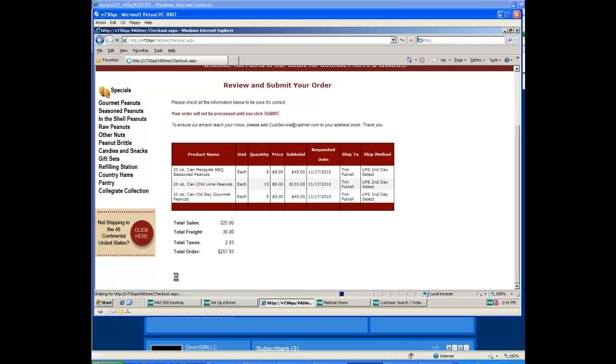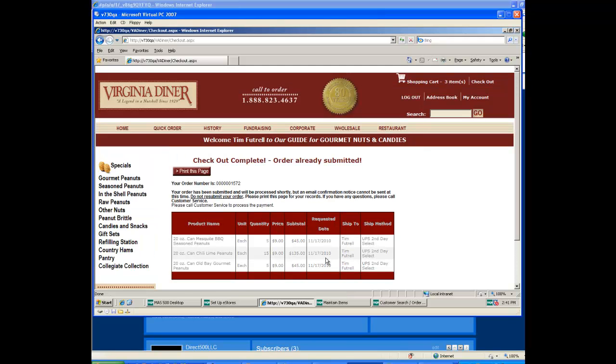We're also creating an email to be sent to the customer as a confirmation. Okay, now my order is complete. They did not send out the email confirmation because my email server is not operational on this database. However, I did get an order number 1572, and that order is now in Mass 500.